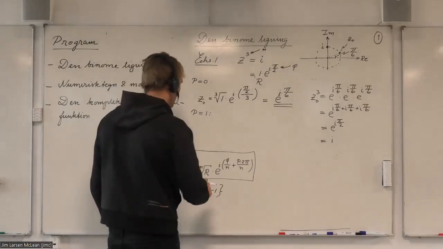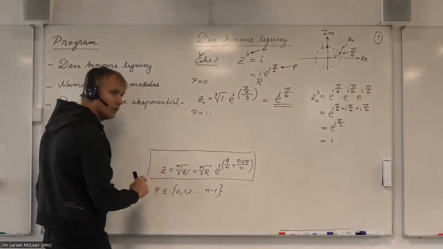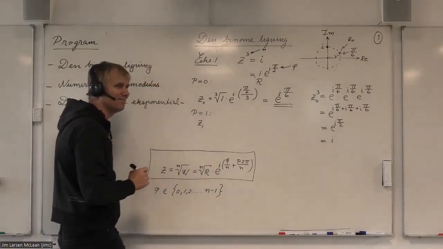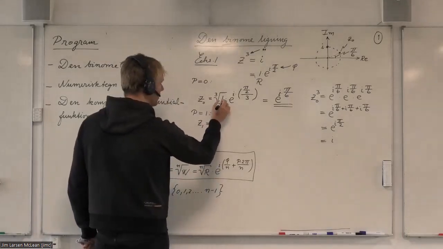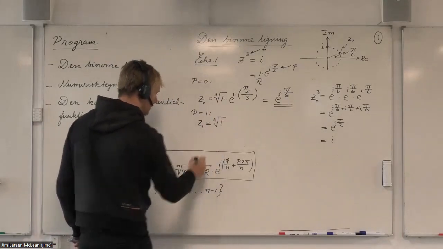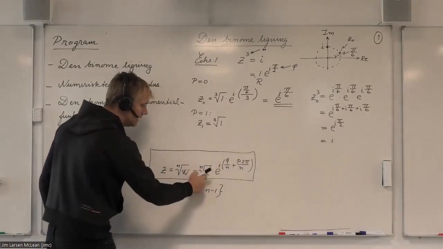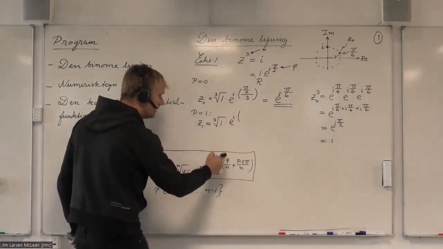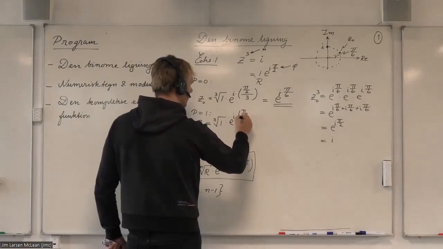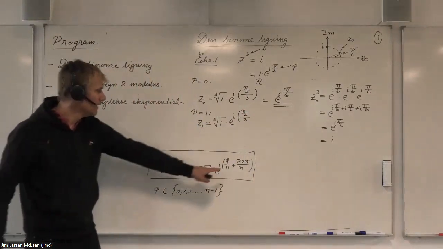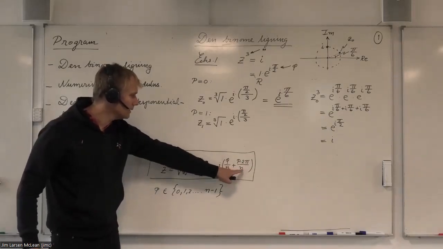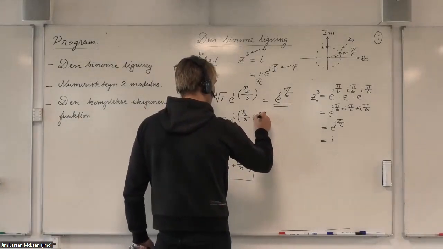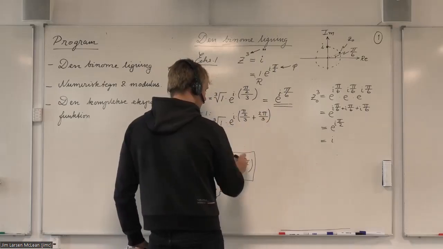Now we take k equals 1 and find the next one. If I set k to 1 and use this formula again, what do I get? Then I put 1, right? Because k equals 1 is the next whole number value. And once again, I need to take the cube root of 1, just like before, because I'm using the same formula. So it's the cube root of 1 multiplied by e raised to the power of i times parentheses pi over 2 divided by 3, just as before. But now k isn't 0, now k is 1. So it states 1 times 2 pi divided by 3. So it's going to say plus 2 pi divided by 3, because 1 times 2 pi still gives us 2 pi.